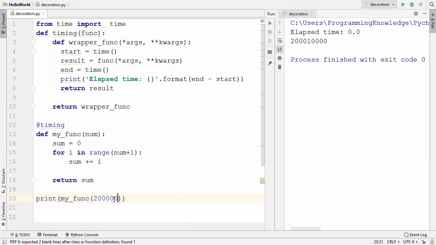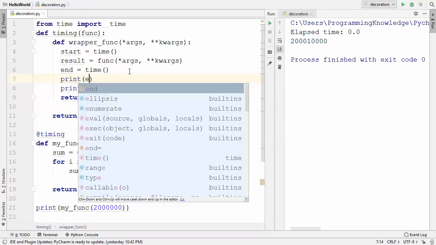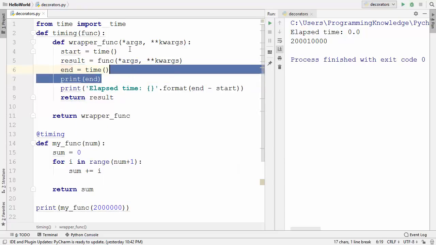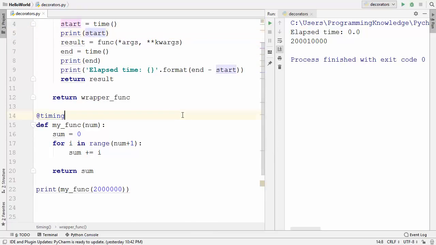So let's increase this value by 2 zeros, and let's also print the value of the start time and end time here. I'm going to print the value of the end time and the start time, so we know what the starting time and the ending time are.